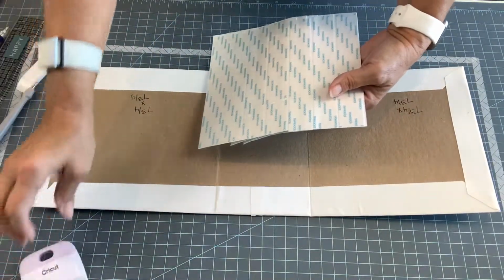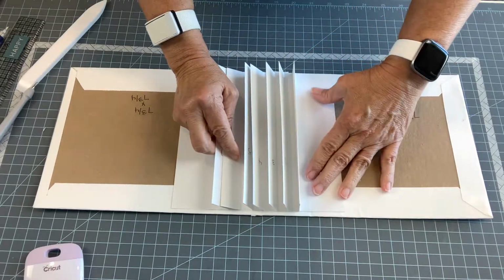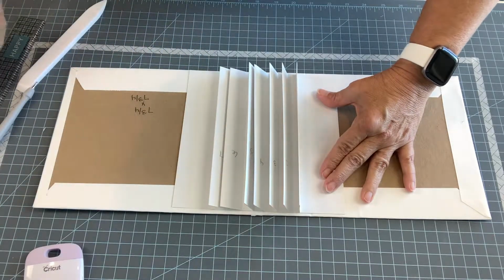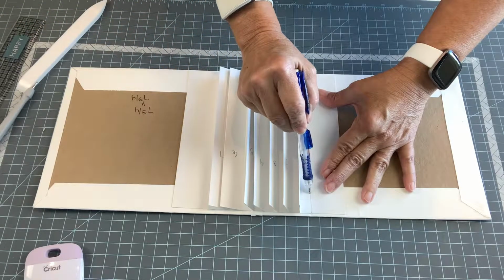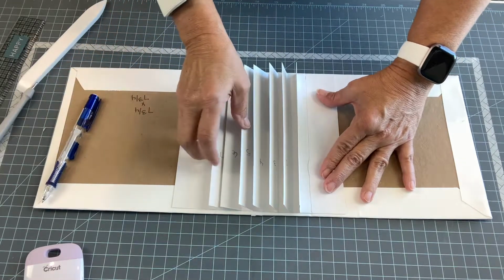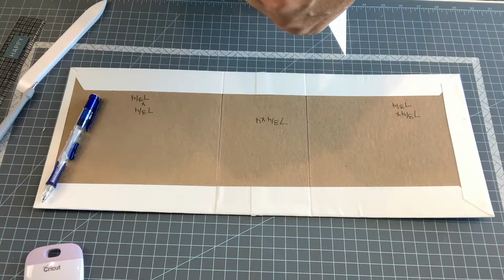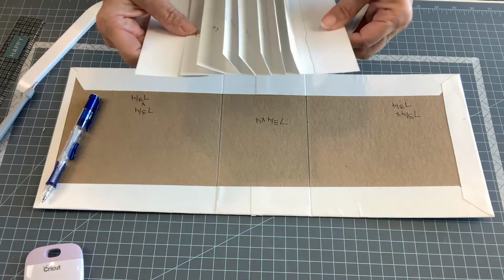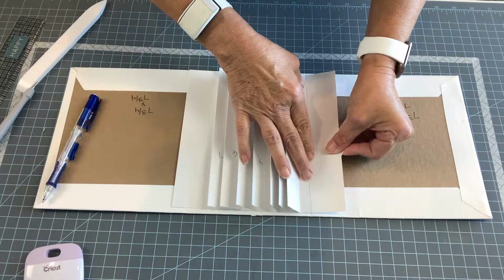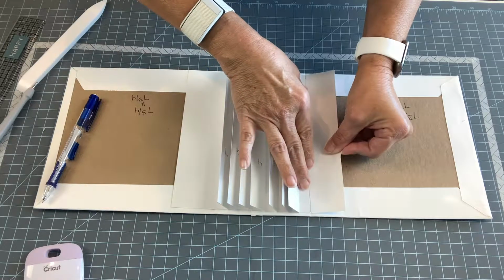But this score mark that you first made, see that first 1.5 inch score mark? You're going to match that up with where the album bends in that score mark, which I had trouble seeing, white on white. There comes the pencil. I drew in that score mark just to help me line it up better. I went back and erased it later. To take off just a corner of the tape and bend it back. That was a much easier way to match up those score marks. So just get it straight, centered in the book, and push her down when you feel comfortable.